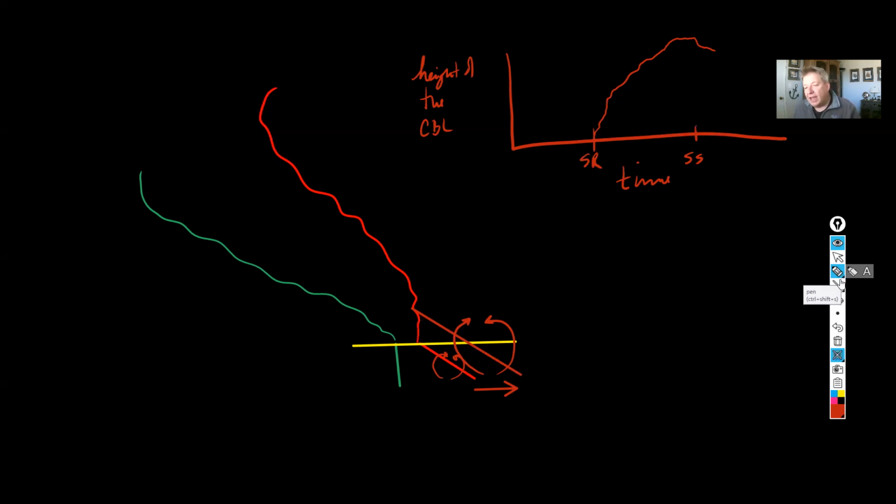But if I do that, if I start to mix the atmosphere with big eddies that are doing this, do you understand that I'm bringing air into the boundary layer? That's a lower mixing ratio. So the average mixing ratio is going to go down, at least in this case. So it's going to go up to maybe here.